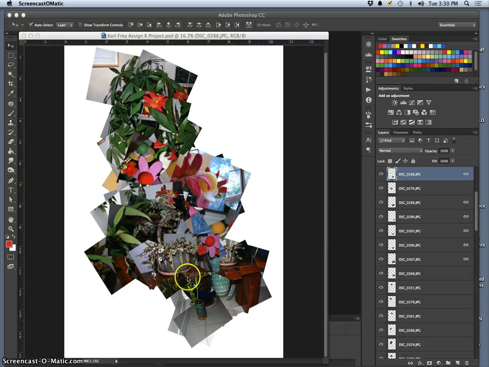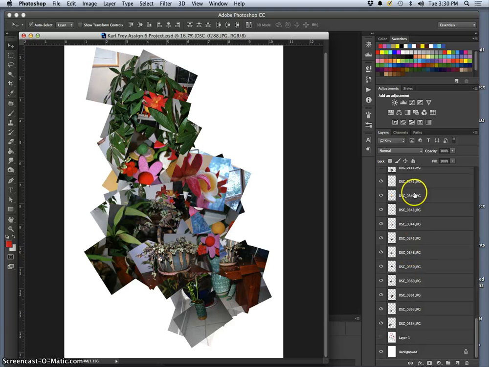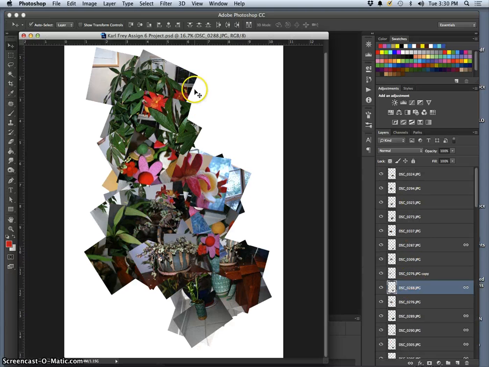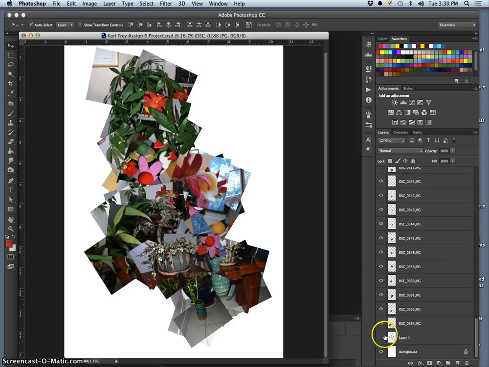So we just did this step where I went through and played with auto tone, and I really improved some of the exposures, but that was on individual exposures. Overall, I still haven't processed the whole image together. So now that's what we're going to do. I have this PSD file, my project file. It has my sketch in it, but I'm going to turn the sketch off.